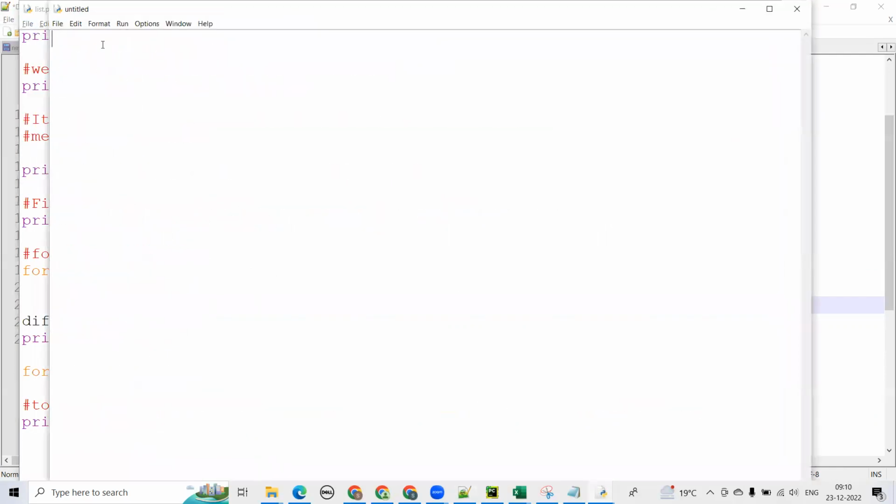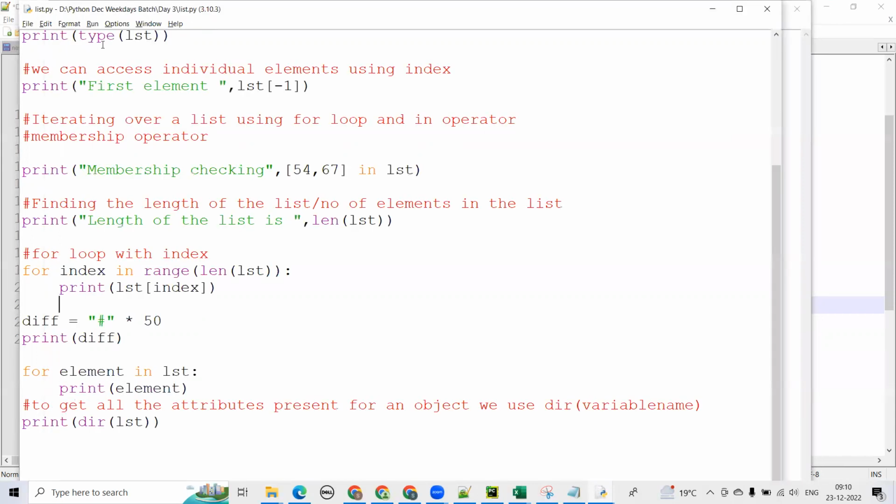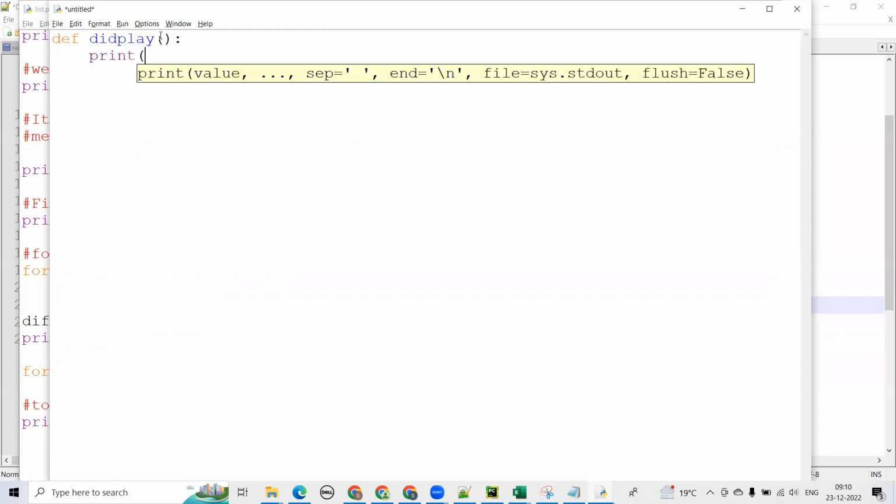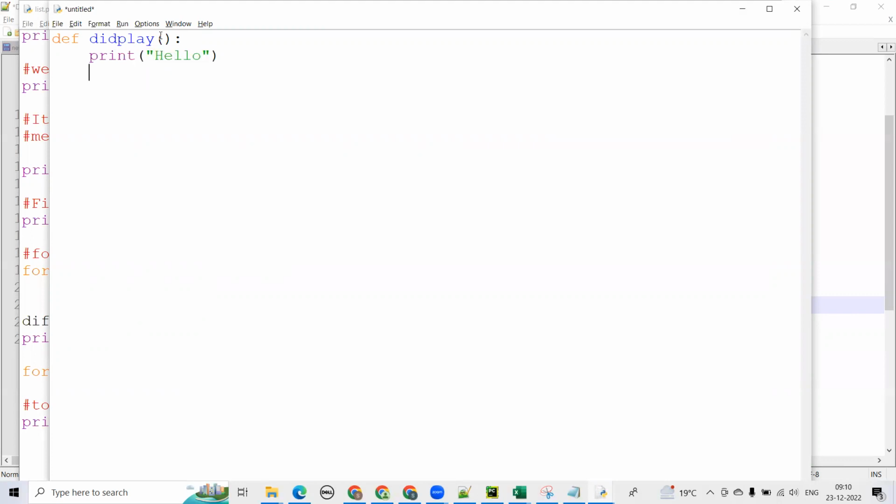New file. Let's have a list here, LST equals to. But yes, I will show you that. They will define a function here like this, for example, any function display, and suppose I'm doing some operation in this function, print hello. And for running this, they will give something here, if underscore underscore.